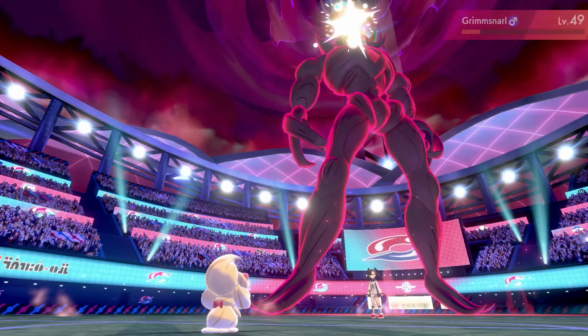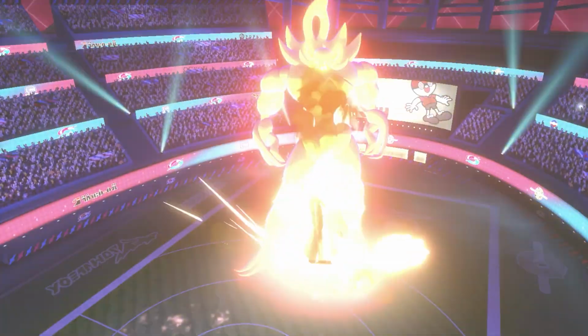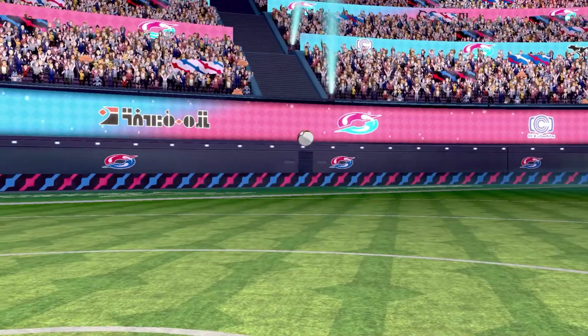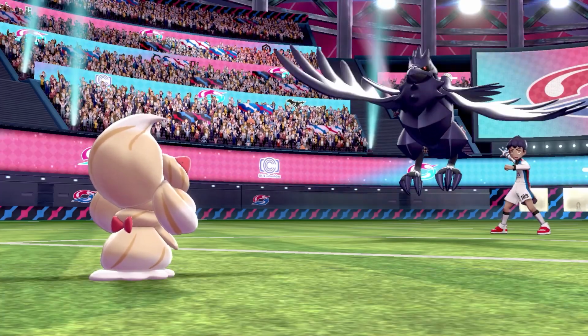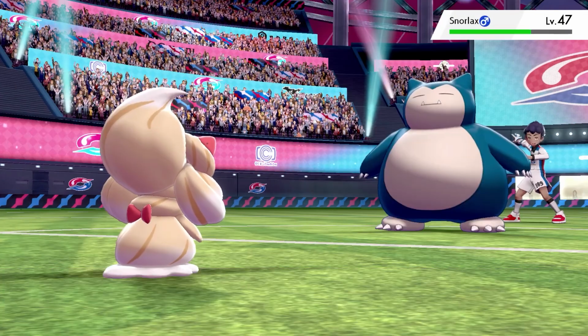I decided not to Dynamax and beat Grimmsnarl in 3 Dazzling Gleams. The next match was against Hop. Double and Pincurchin both went down in 2 hits, and next is Corviknight. Psychic does nothing, but Dazzling Gleam does a lot. Corviknight never hit me until the final move before it fainted. We go down to Snorlax.